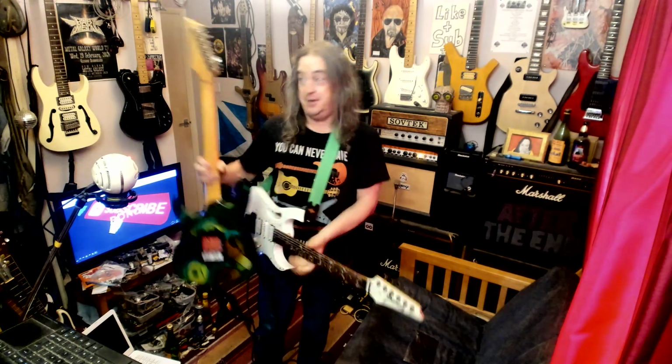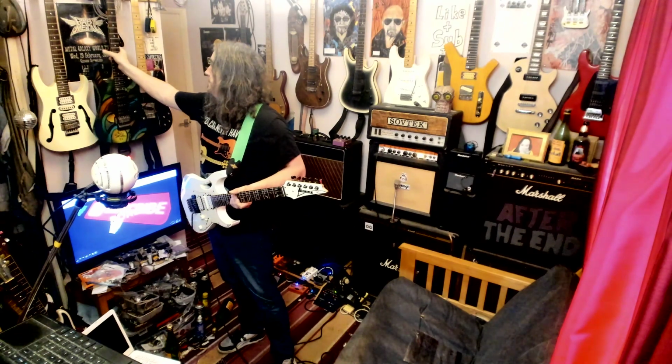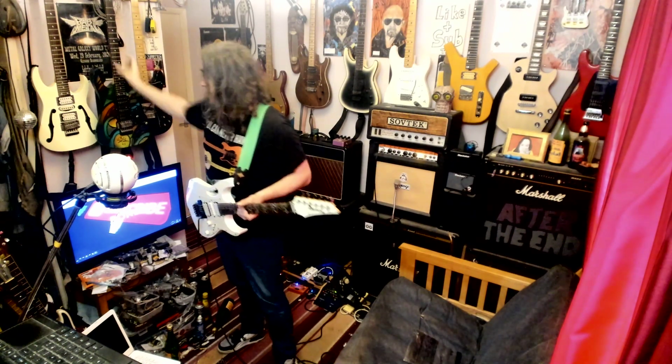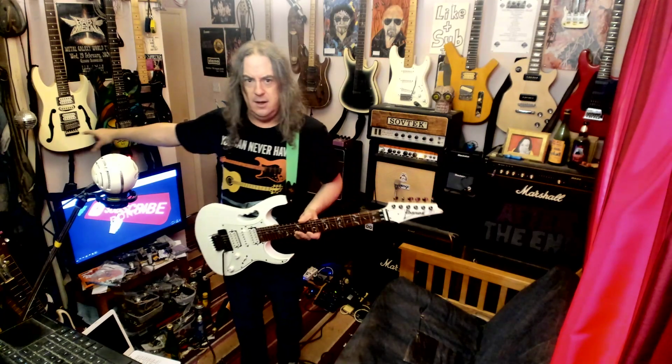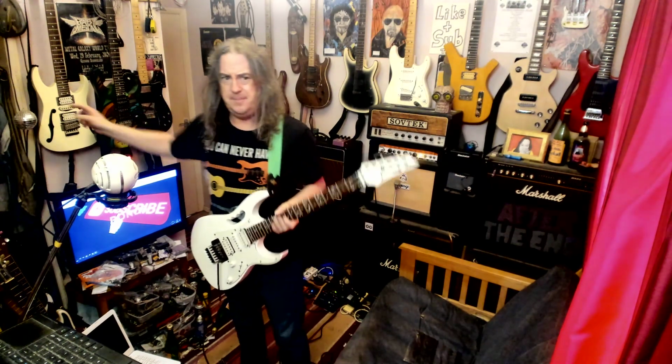So that's the thing about the Ibanez pickups. There ain't nothing wrong with the ones that come in it. I mean, that would have come with possibly even the same pickups that are in this. Might have originally been in that.